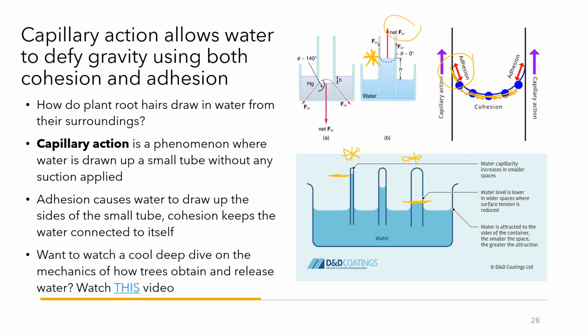So if you really are interested in this and you want to deep dive about the rest of the story, because capillary action is actually only the first part of how water gets into these gigantic trees. How does it then keep going upward? Because these tubes don't necessarily get all that smaller. They get bigger as you get towards the center of the tree. So what force is continually drawing that water up to the top of the plant? I will link in, once again, the PDF, a really cool video that explains the rest of the process.